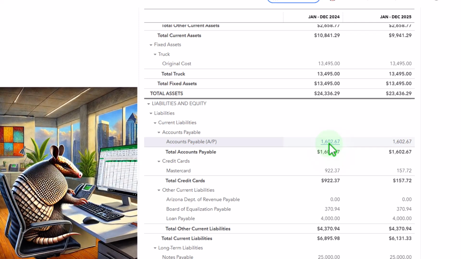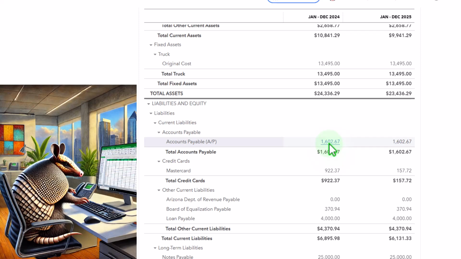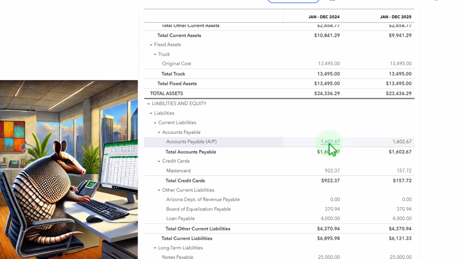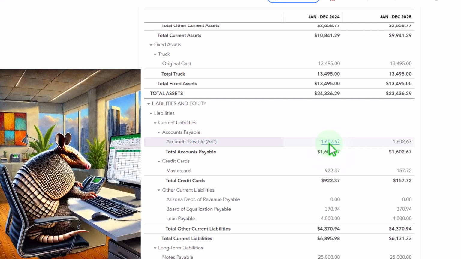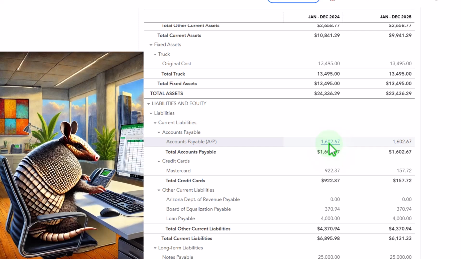Now remember, all these other reports giving you more detail will become more and more necessary as your accounting process becomes more complex. In other words, if you have that easy accounting system, you just get paid by Google because you're a YouTuber or something, which is great because then it's really easy. You don't really need all these other reports.